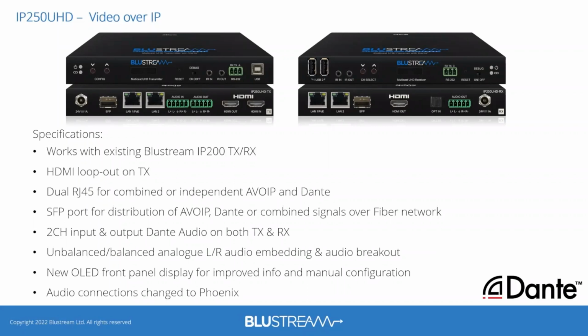In fact, you can mix both the IP200 and IP250s in a single system to get Dante where you need, and where you don't need to bring audio in or out of Dante, the IP200 UHD will provide the video routing without the Dante I/O. This creates a huge cost benefit in a mixed AV system where we want to have distributed audio over Dante, as well as the power of video over IP in one system. By only placing Dante where we need it, we can maximize our dollar spend by using the more inexpensive IP200 where we just need video distribution.